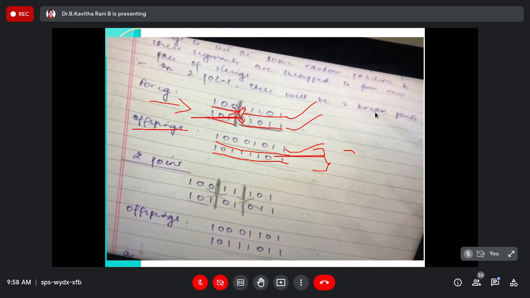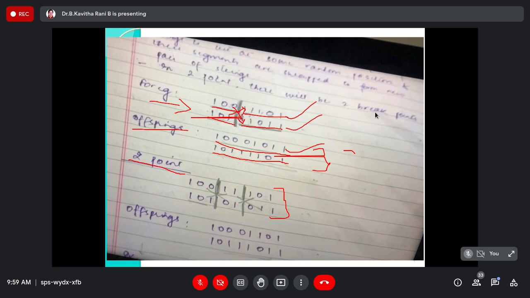In the same way, you have 2 point crossover. What is 2 point crossover? You have two numbers, 100 111 101 and 101 011. These are the two numbers, and you are applying 2 point crossover.